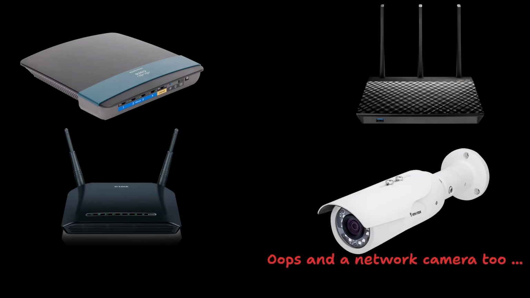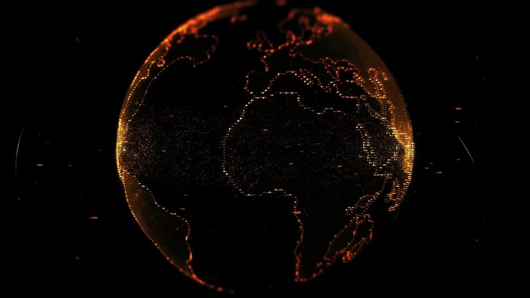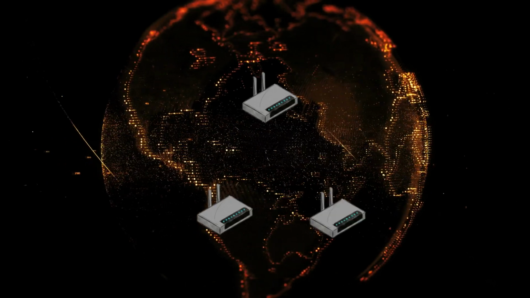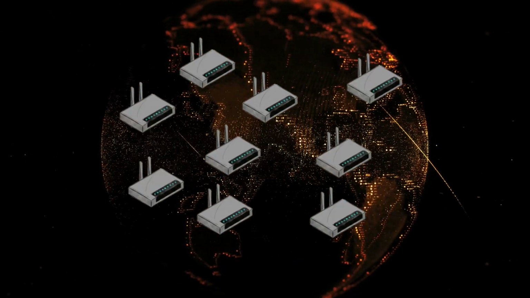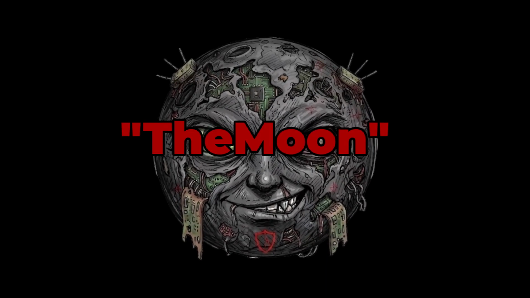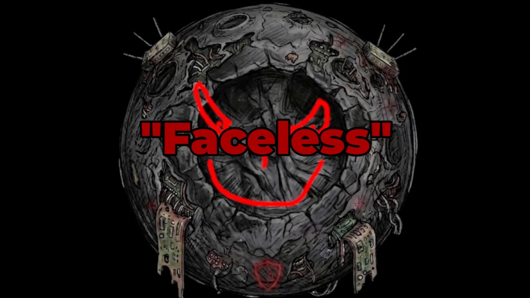These routers are vulnerable to the command injection vulnerability, and due to certain types of misconfigurations, they are commonly exposed to the internet. So, with the spreading capabilities of a worm, even with only a few infected devices at the start, it can easily spread from one device to another, leading to massive numbers within the network. This was a process exploited by a botnet named the Moon, which infected a range of devices and contributed to the massive scale of the faceless proxy network.